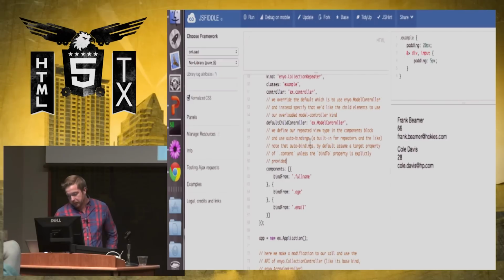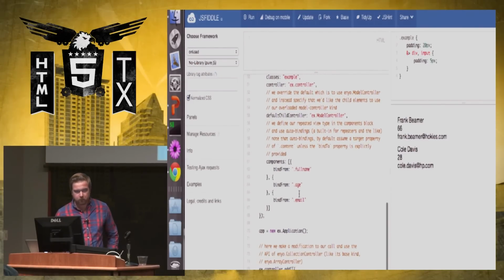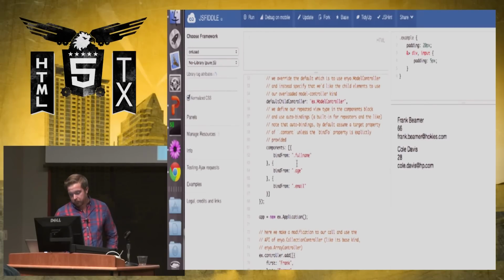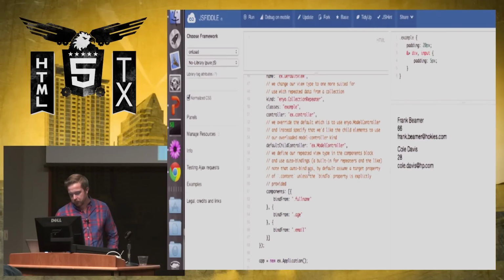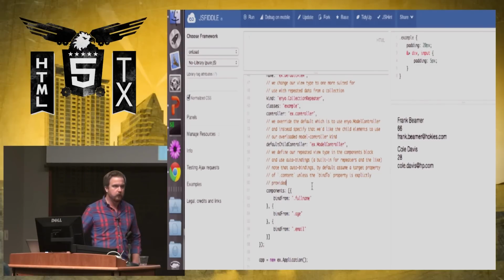But it's normalized to be performant in how it updates the view. And so in our components block, we have the same bindings as we did before. This is going to be the thing that's wrapped up and used as the row template, or in this case, it's really just a child template. We set the default controller to our overloaded model controller, which will be supplied to each active view, or row in this case.